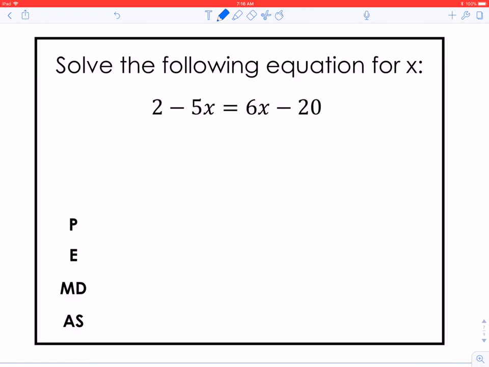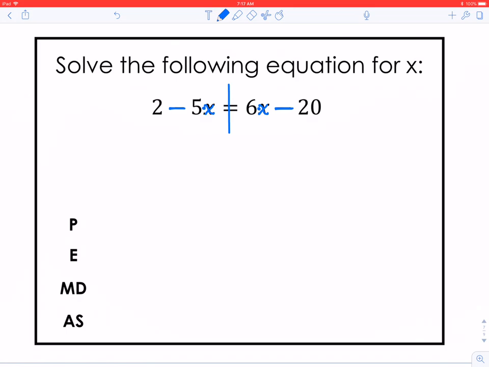So looking at this equation, again, we see lots of operations. We have some subtraction here and here. Definitely we have multiplication in the mix. But what I notice the most is that I have a variable on the left side and a variable on the right side. So we need to get our variables on the same side. So we need to undo that for sure. And then we'll start working towards solving.